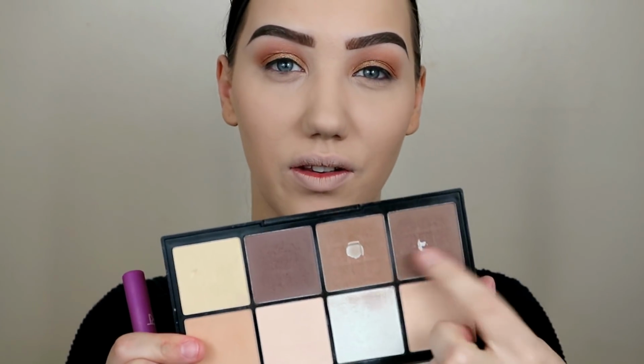I'm going to contour using my favourite contour kit from the drugstore, which is this Makeup Revolution Ultra Pro HD Powder Contour, and this is in the shade Fair. And I'm probably going to mix these two shades together that I've hit pan on, and I'm just going to put those on the hollows of my cheeks, on my massive forehead, my nose.